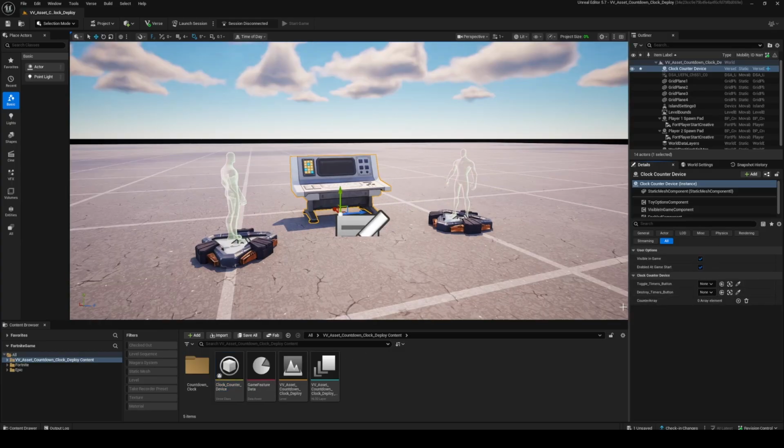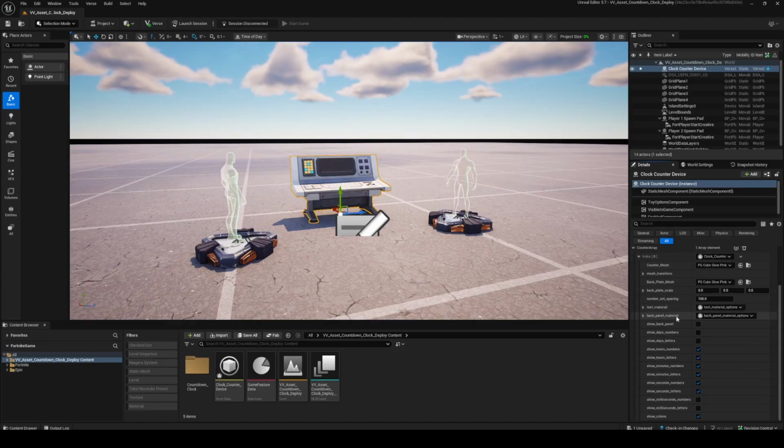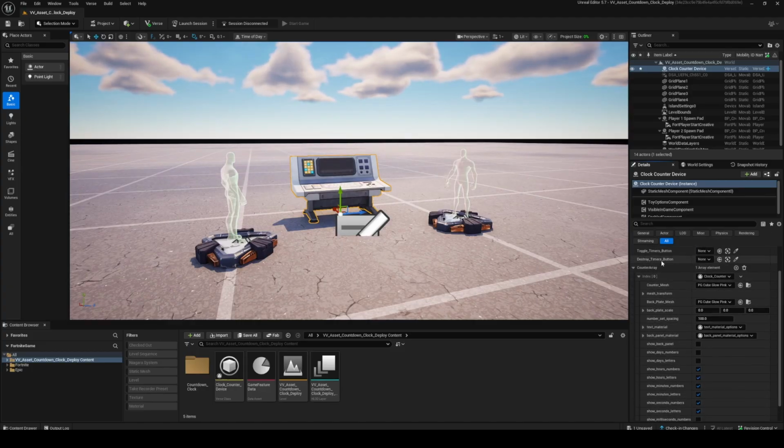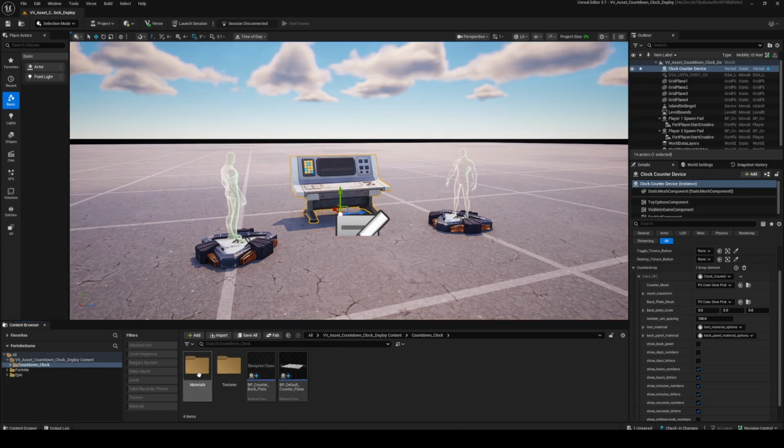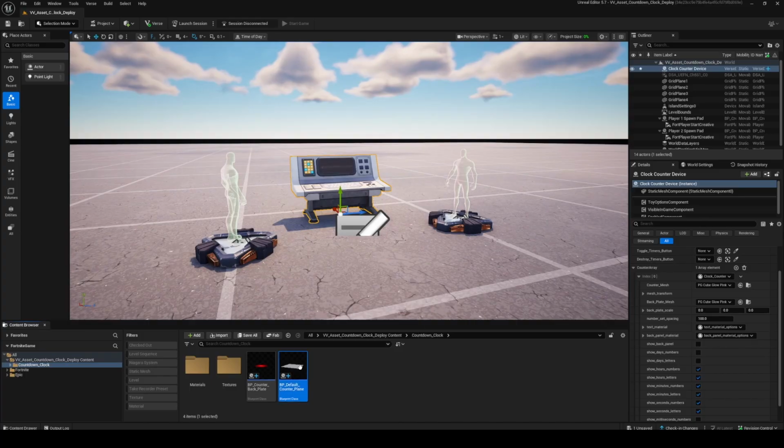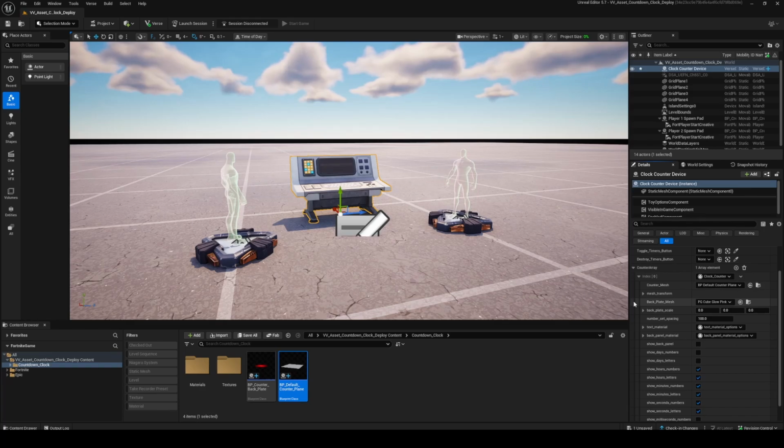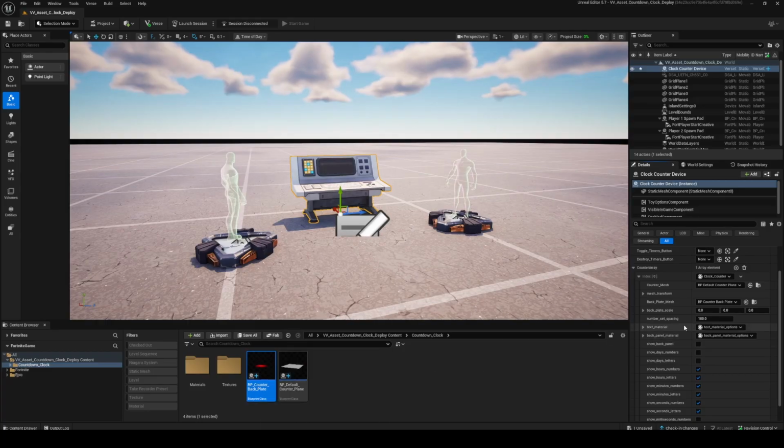The base version of our clock counter is just a clock that counts upwards. So we'll go over the different versions here. Every time we initialize a new counter or a new clock, we need to come into our countdown clock folder, and plug in the default counter plane as our counter mesh. This is the mesh that each section of our counter is going to be put on, and we need to plug in the back plate as well. We can change these later, but we'll go over how to customize it later.